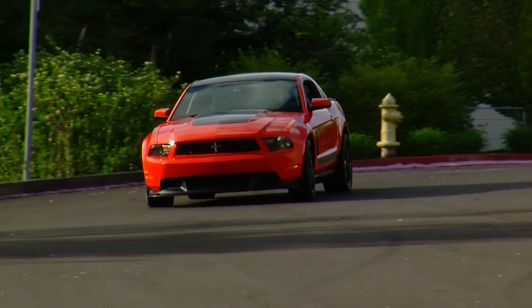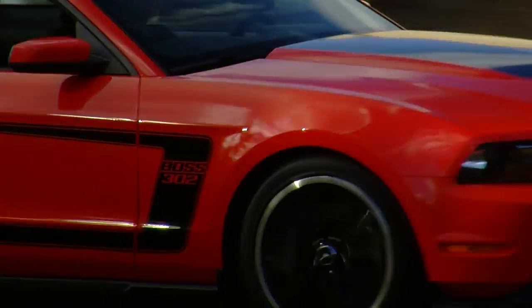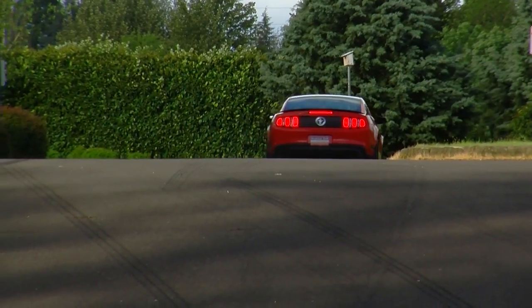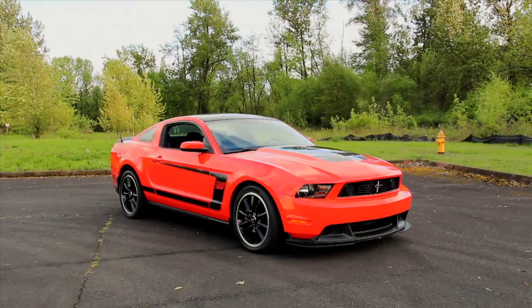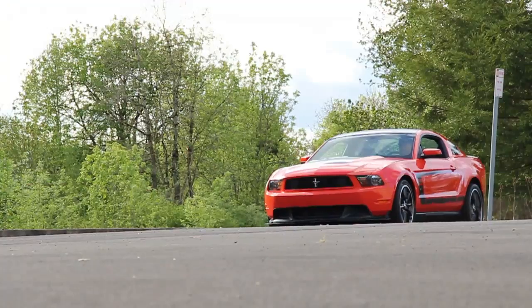Ford went on to make 3,249 production 2012 BOSS 302s, and today, tooling tryout number 1 resides happily among many other pilot cars, pre-production models, and number 1 muscle cars in the brothers' collection, and we're happy to share its story with you, even if it's not an old car.